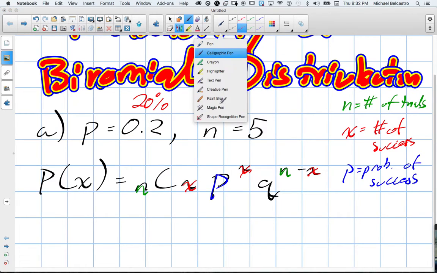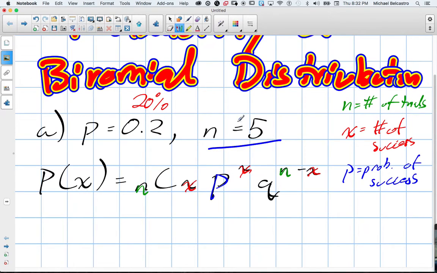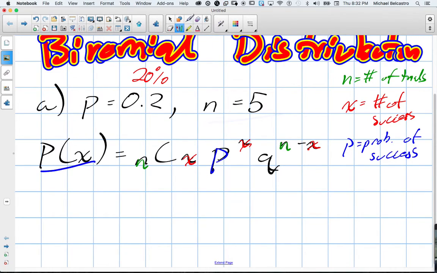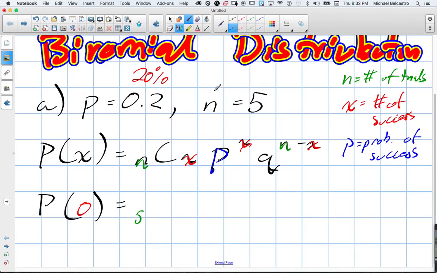And we want to run it through 5 trials, and build a table representing all 5 of those trials. So they have our probability here, P at X, X being the number of successes. We're going to start X at 0. What's the probability of having absolutely no success if there's a 20% success rate? The number of trials is 5, so we have 5 C, our X in this case is 0, and our probability is 0.2 to the power of 0 because we're expecting no successes.